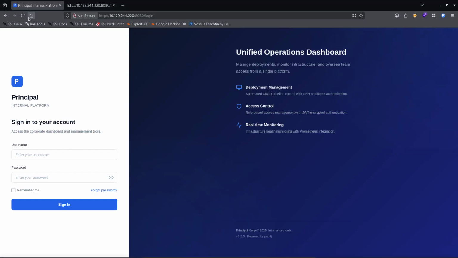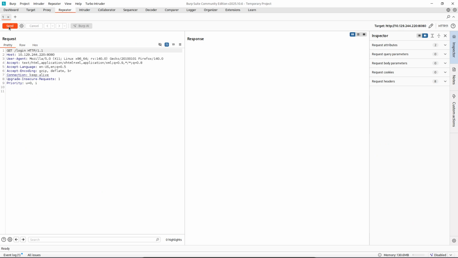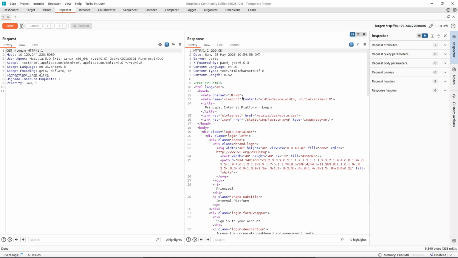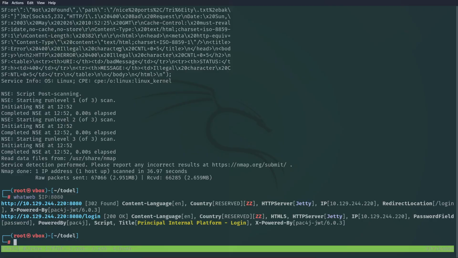Moving into here, refresh, and let's send that. We see powered by pac4j as well, so they are getting that from the header.